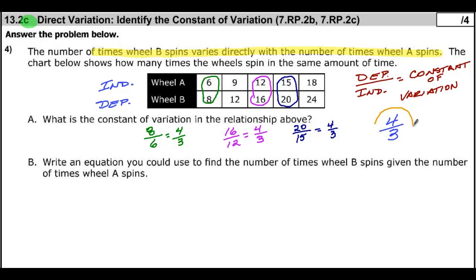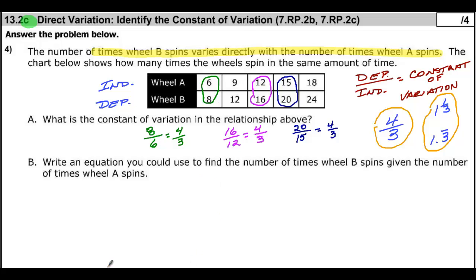Now, if you change that form to 1 1/3, or you change that form to 1.3 repeating, those are both correct answers also. You don't have to do that. Remember, we're past that elementary school level where improper fractions are always wrong and need to be simplified further. Improper fractions are perfectly valid answers now.